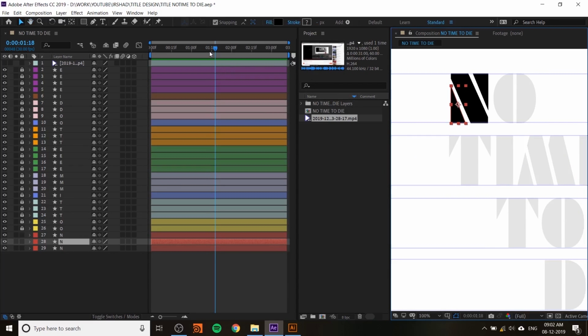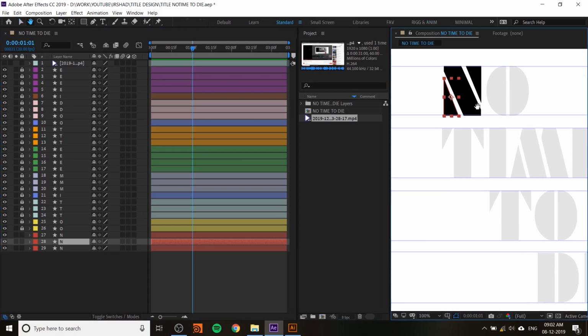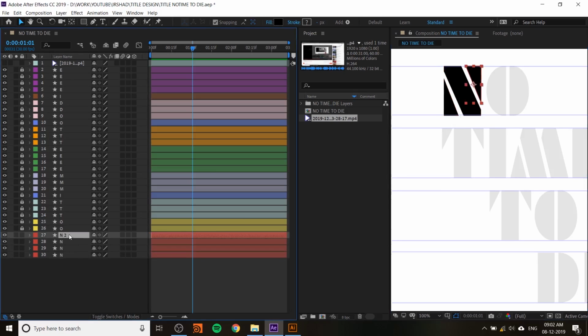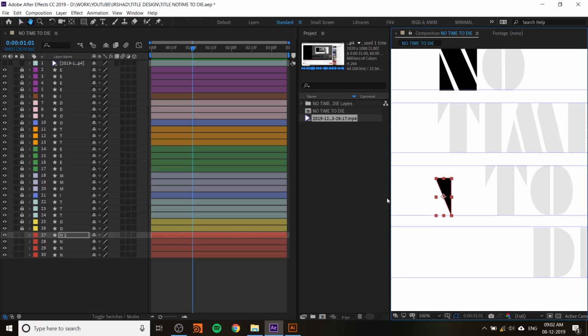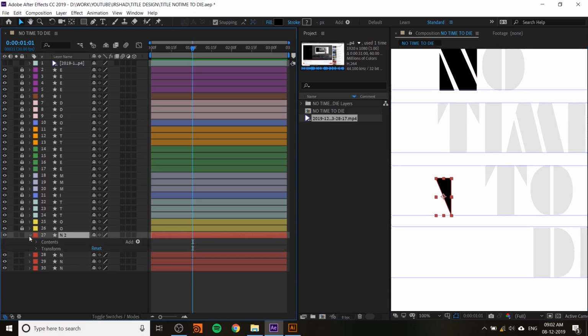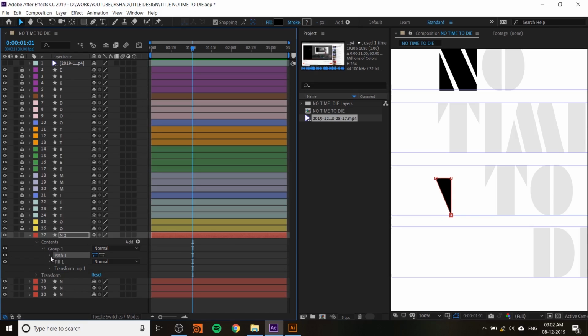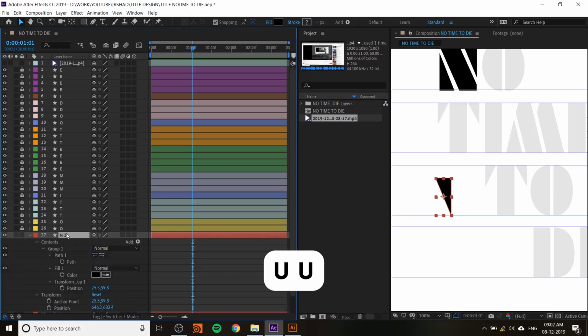Anyway, I will show you how the animation will work. So all the animation, each letter is a 1 second animation. So I just select this layer and just press Control D to duplicate. I will show you, I just duplicate this layer. It's only for starting, you don't need to duplicate the layer. So if you drop down, you can see here the path animation path value. So if you double press U, you can access it instantly. This is the shortcut for accessing paths. Double tap U, so you can add a keyframe in paths.